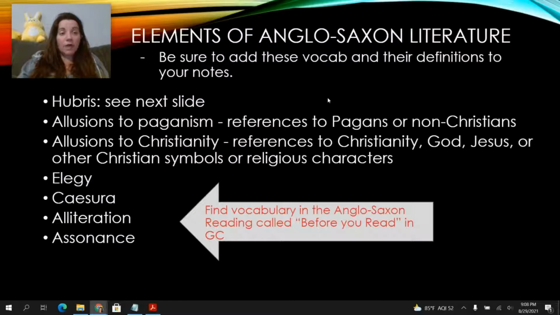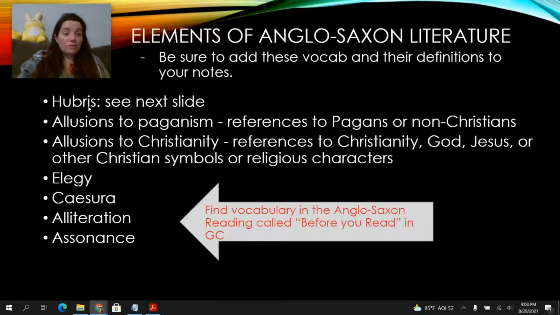So we have some new vocab words for this week. Some of them might be familiar, some of them might not. Either way, just want to make sure you have them so you can refer to them later, because if I give you vocab, you can rest assured it's going to come up again. So I want to make sure you feel comfortable with the definitions, where you can find them, and beginning to use this terminology in the discussions that we have in class as we talk about Anglo-Saxon literature.